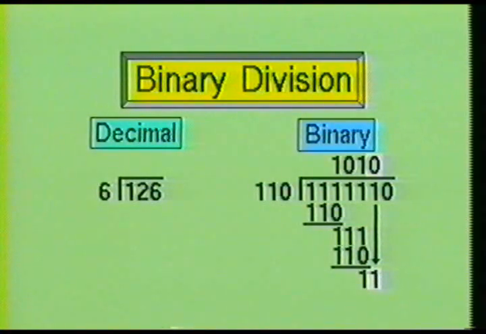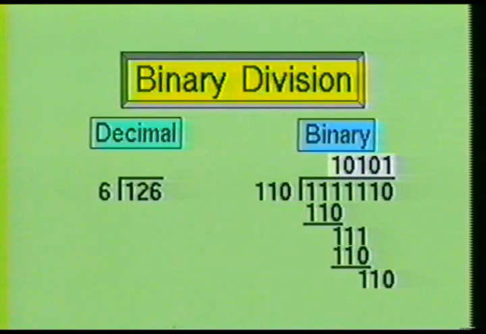Now we bring down the next bit, which is a 1, and place it to the right of our remainder of 1. We see that the divisor of 110 will not divide into this number, so we place a 0 above the bit. From here we bring down the last bit, which is a 0, and place it beside the remainder of 11. This now makes our remainder 110. Since our divisor is 110, it will go into the remainder one time, leaving a remainder of 0. Since we are able to divide at this point, we place a 1 above the last bit.